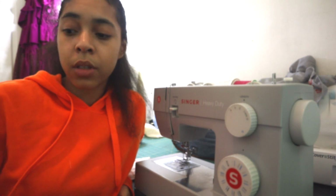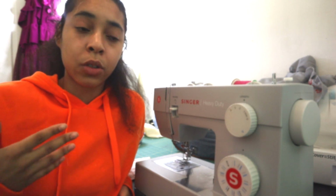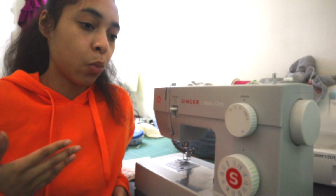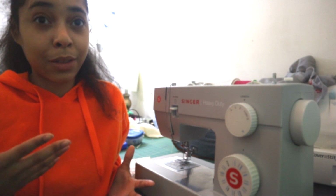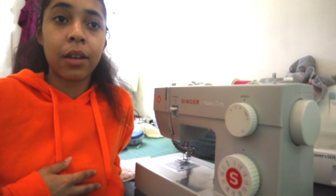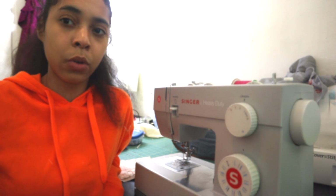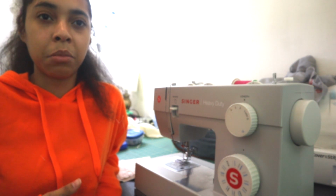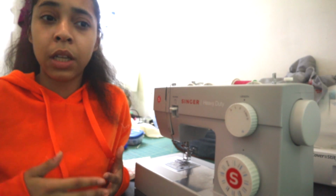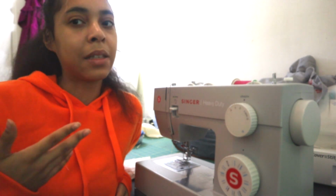I think it's very important as a beginner sewer that you first learn the basics and you know what you're doing, or at least you're trying. And this is very important because me myself, I don't like sloppy work. I don't like just thrown together work. Even though you make garments at home, it doesn't have to look like it's made at home.